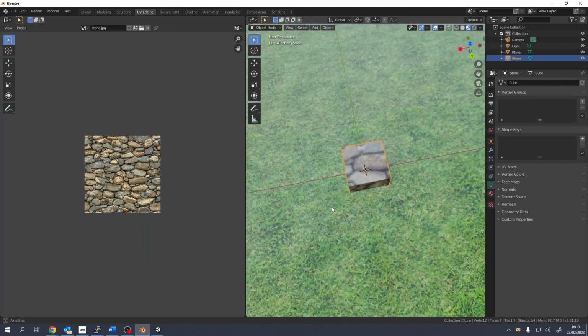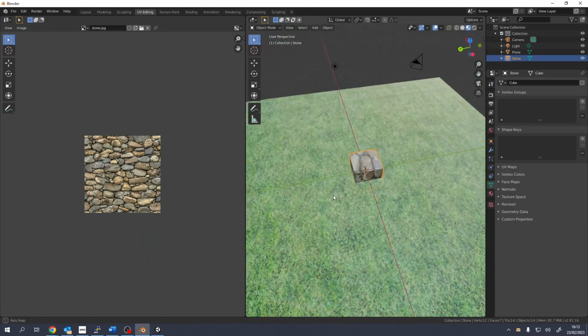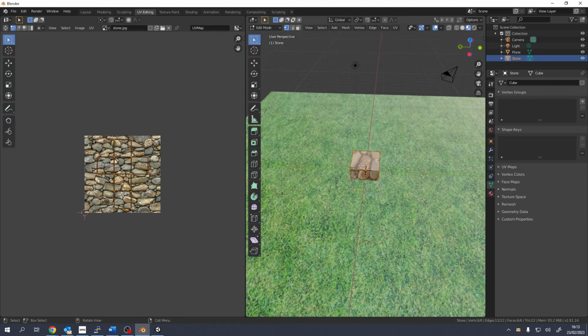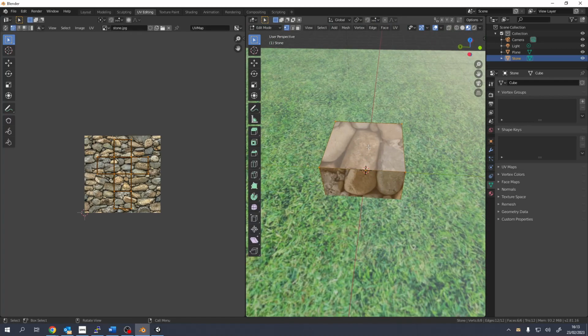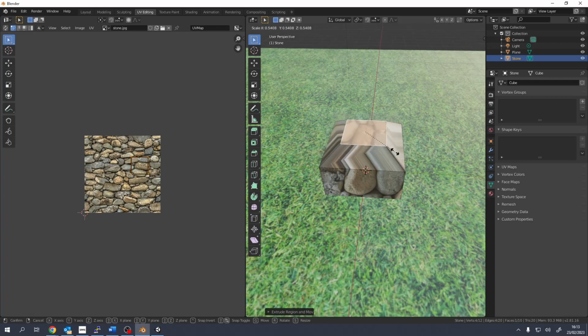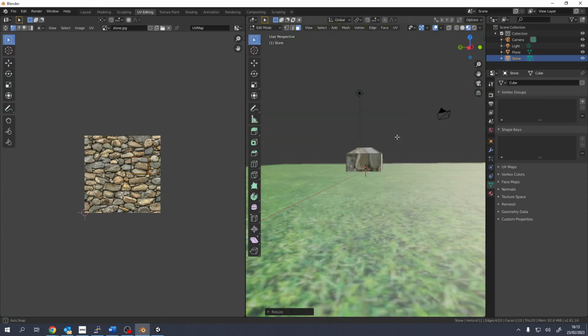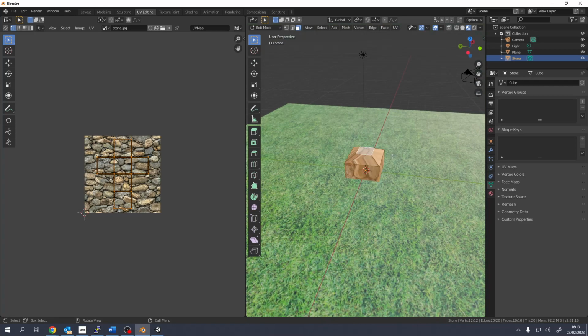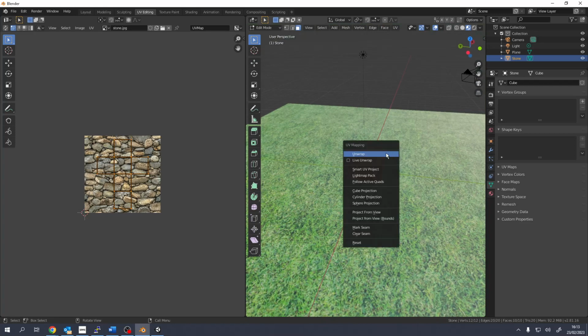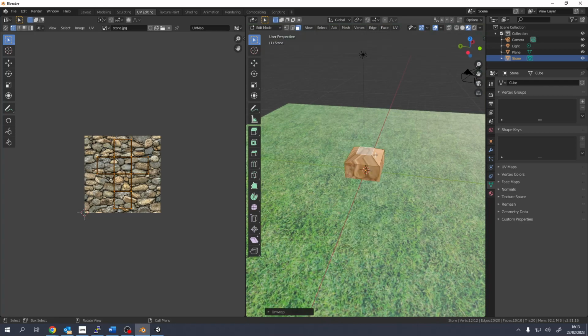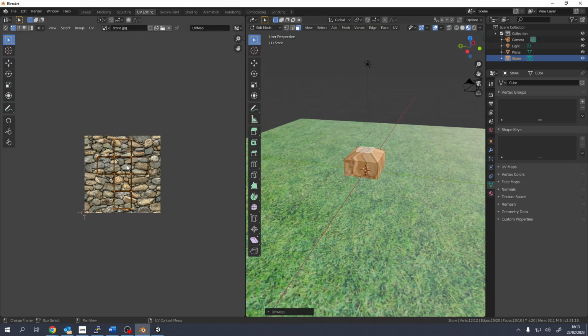So next, we want to make a maze out of this. Well, you could, if you particularly wanted, press 3 in edit mode and extrude it upwards and scale it down, but that's going to really mess up your UV editing. It's not the end of the world if you do that, because you can just select it all, press U and unwrap, but it's still going to be a bit messed up.